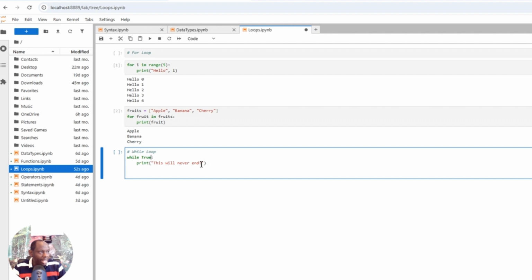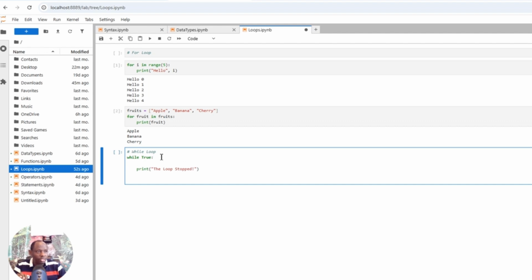What do we do? The end result has to be that the loop stops. How do we do that? Of course, we have to set up some conditions here. Let's say response equals input. We are going to input something. What do we input?